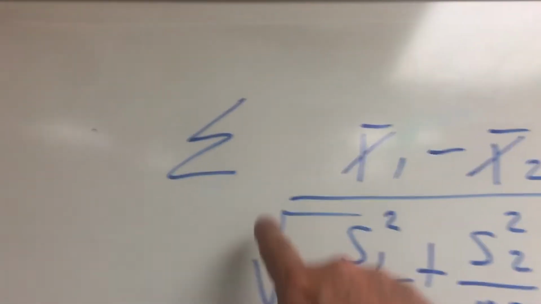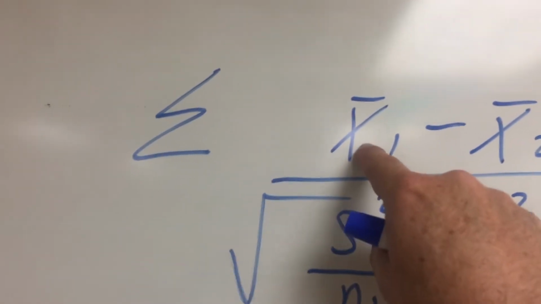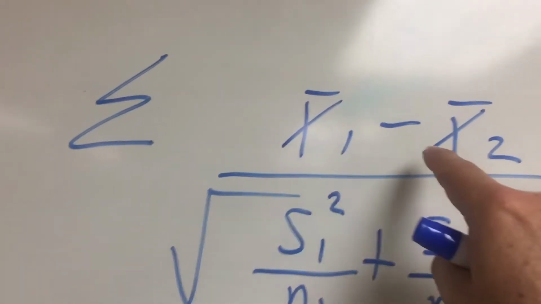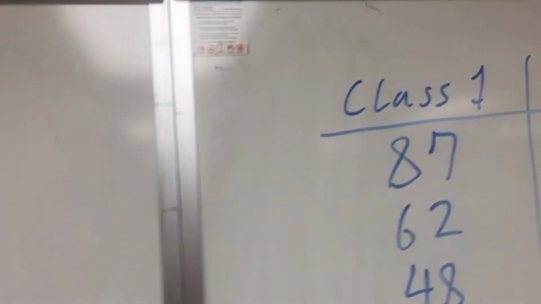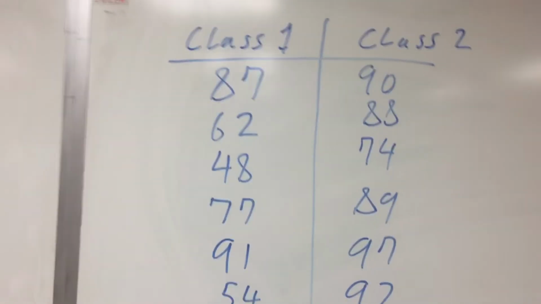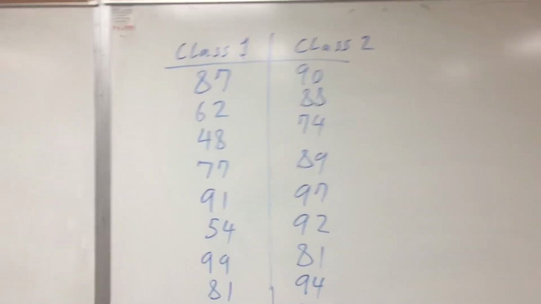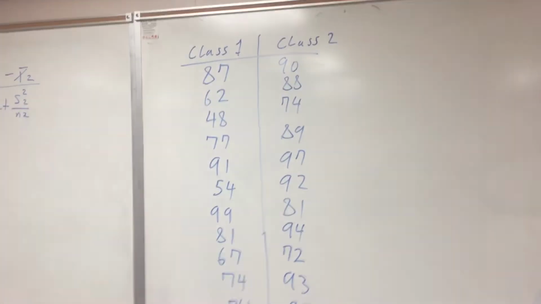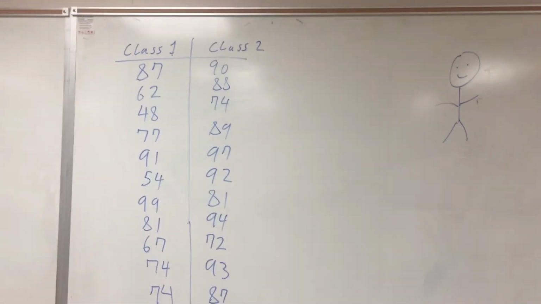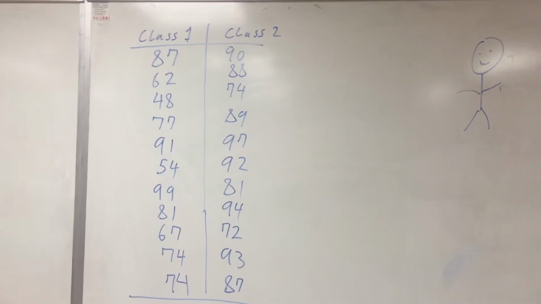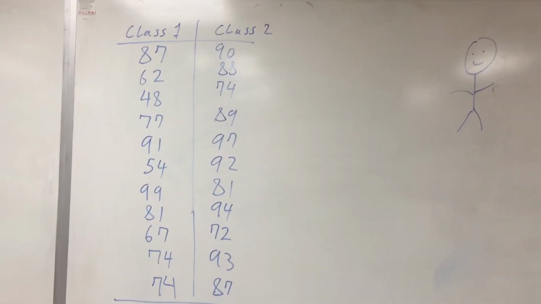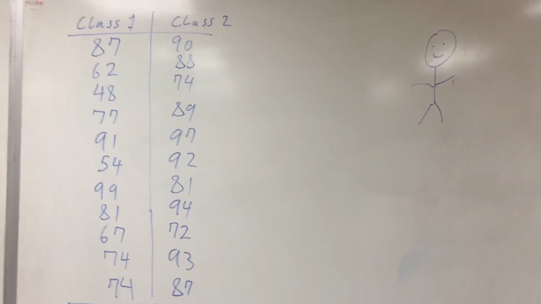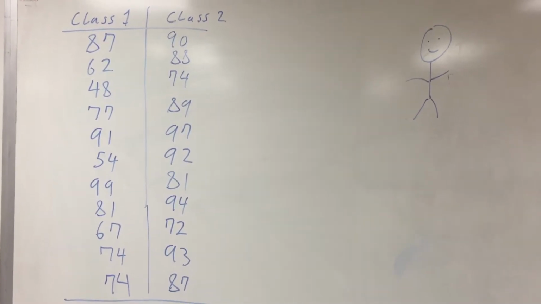This one right here is going to be the sum. We're going to be looking at the mean of groups. We're going to have two groups here, so we've got group 1 and group 2. I've got some data here that I put on the board, and it's going to be class 1 and class 2, and let's say that these are statistics classes, and I've gotten the data from different statistics classes that I've taught, and I've got an independent variable that is going to be given to class 2. The independent variable is going to be video supplementation.